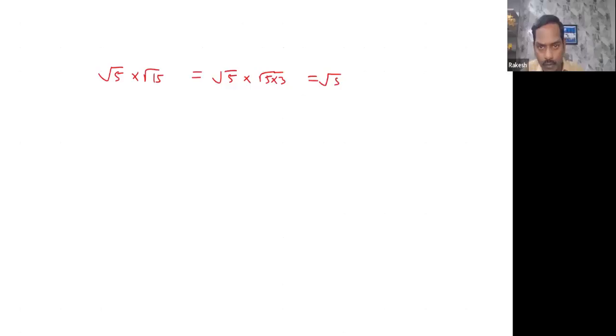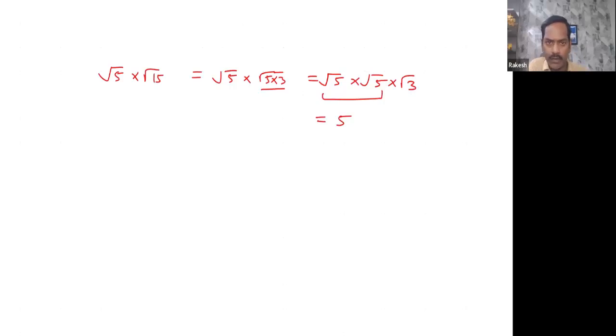Now the next thing is, let us take an example to use these roots. Root of 5 multiplied by root of 15, I want to simplify it. What I see here is that this root of 15 is also a multiple of 5. So we can write it as root of 5 into root of 5 into 3. We can further write this as root of 5 into root of 5 into root of 3. These two together will become what? 5. Yes or no? These two together will become 5.